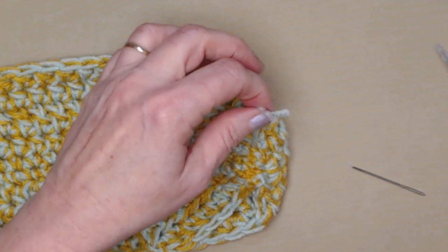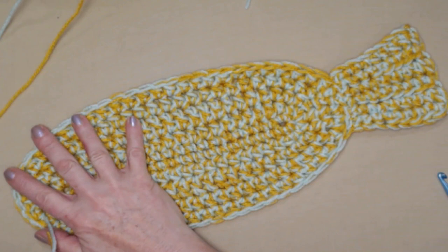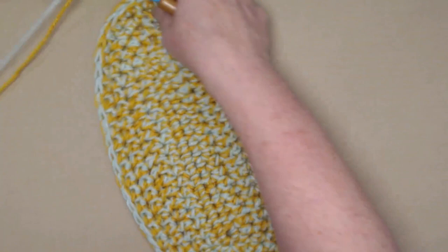All right, I'm going to weave these 2 ends in and then I'll show you how to put that trim on your fish. My fish tail is attached to my fish. It's all neat and tidy. I've taken all my ends and woven them in. And so we're going to join our yarn down here at the bottom of our fish. So I'm going to turn this over and I'm going to join my yarn down here.